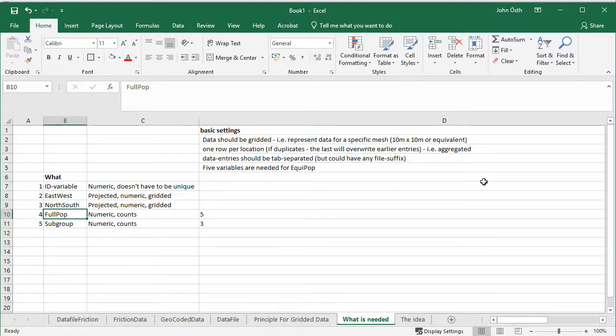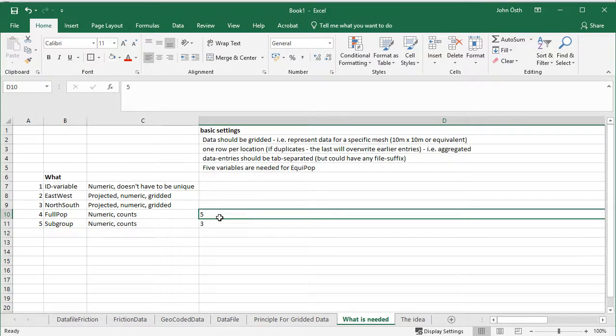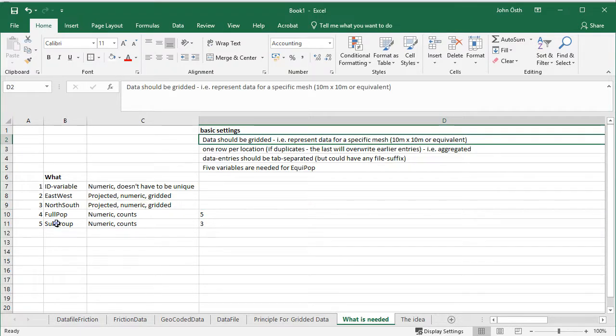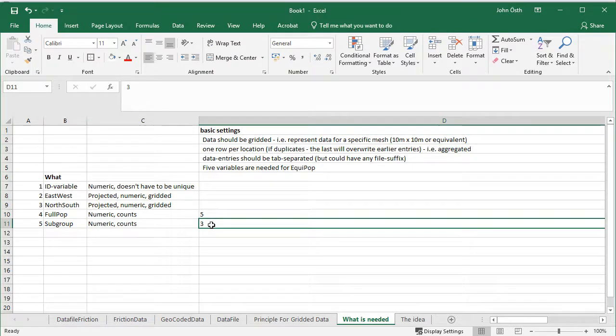You will need some kind of a notion for the population that resides within this unit, or works, or whatever. It might be, for instance, as in this case, the number 5, representing perhaps a number of individuals living in the area, or the square of 10 times 10 meter. The subgroup then could be the number of kids. It could be 3. So let's assume that we want to find out the number of kids, or the share of kids among the 1,000 nearest neighbors.